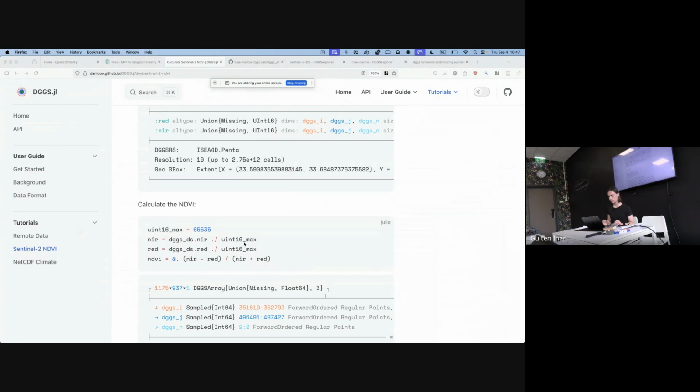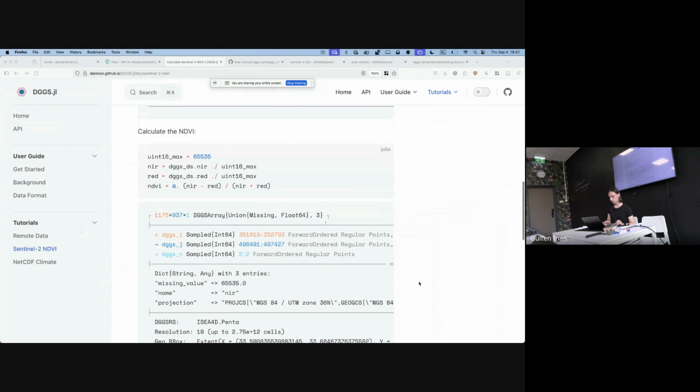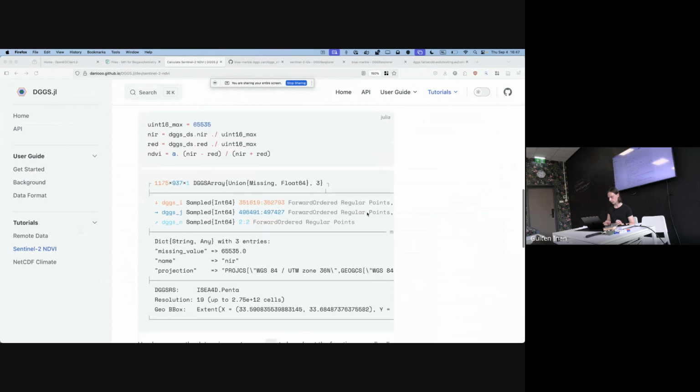If we apply the scale factor, we have values ranging from 0 to 1, and then we can use the add dot macro, which is basically telling Julia to apply this specific function to all elements of this array. This is not DGGS specific. This can be done with any data cube. And then it will calculate the NDVI of every cell. So the result is just one layer.